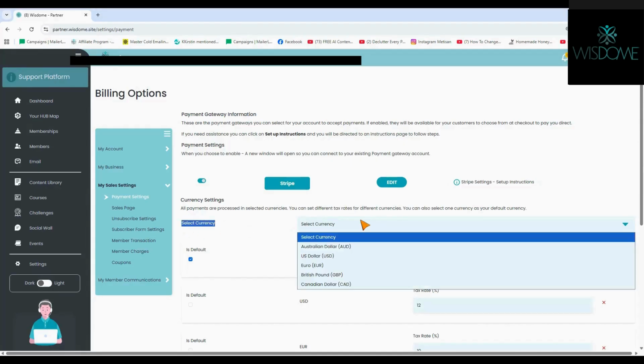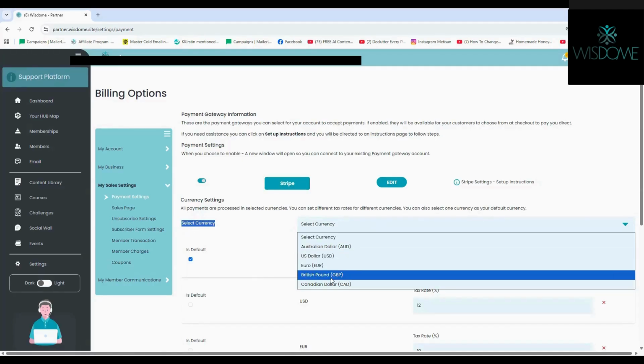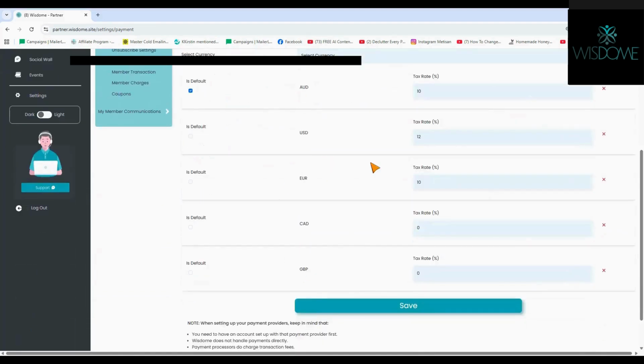This is where you can select the currency that you'd like to add. So far, the currencies available are Australian dollar, US dollars, euro, British pound, and Canadian dollars. Right? And you can set the default currency and then add the rest as your secondary currency.